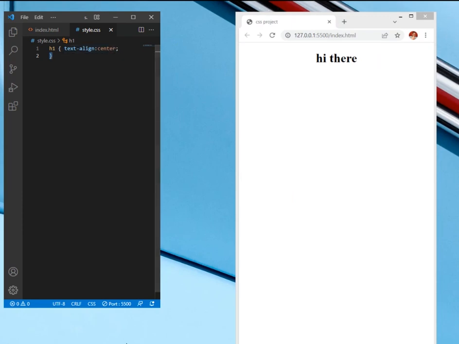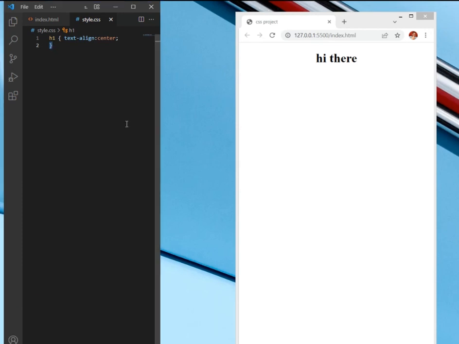Let's change it from center to something else and see what will happen. Let's make it left. As you can see, it just moved. You just change the position. If you change it to right, save, it moves to the right.